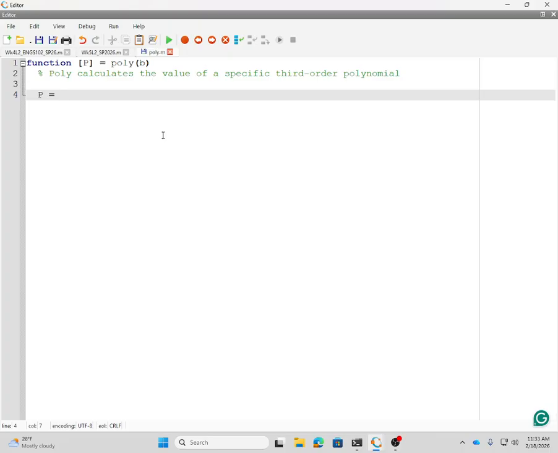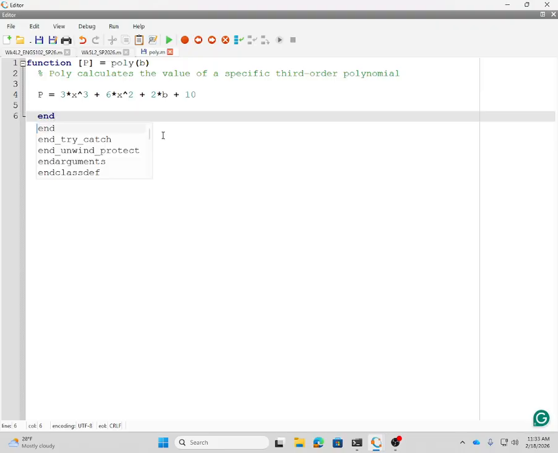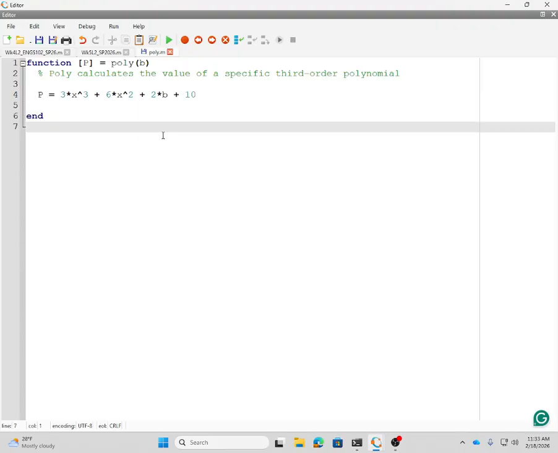You understand? Remember the equation I had? Let's write the equation, okay? Let's write something differently and then see if you comment. So 6x squared plus 2b plus 10. Okay, a few things I'd like to discuss before I save this. Now tell me something: if I save it and try to run the main script, do you think this function is going to work? Why?